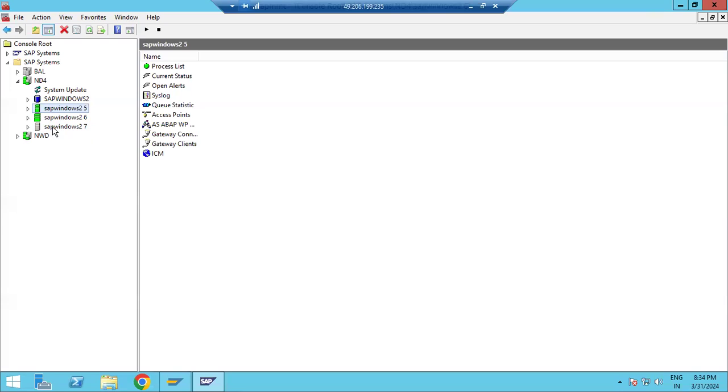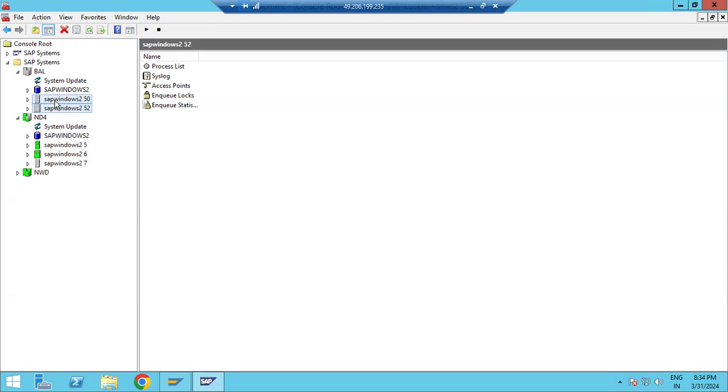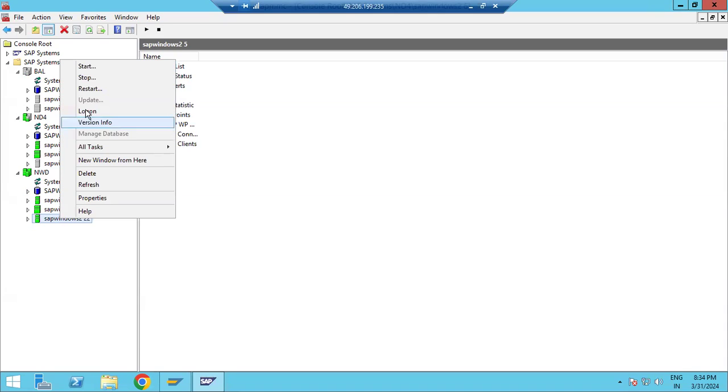This is the additional instance, which we can install later. But by default, you will get two instances like this, with numbers like 20, 21 here.